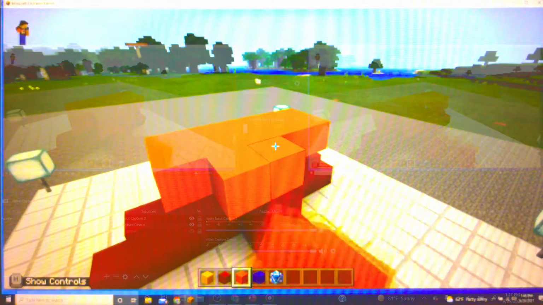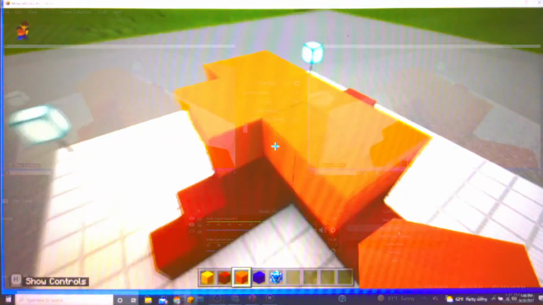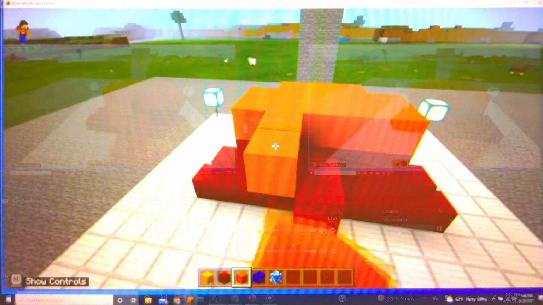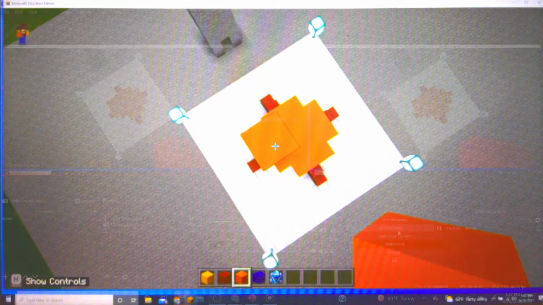Now I'm building the sort of the bottom, if you will, of my rocket. The little base of that structure. Remember we talked about the structure of the rocket they did in the early video. What's the structure going to look like? And so this is what my base is going to look like, but again, your base may be different. And how proficient are you at building in Minecraft? Probably more so than I am, but I'm getting better.